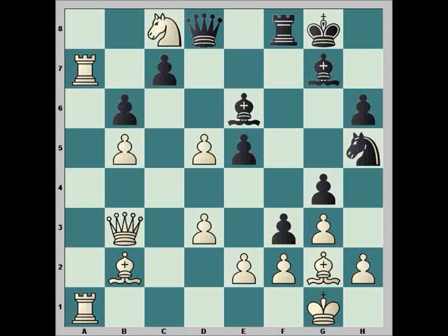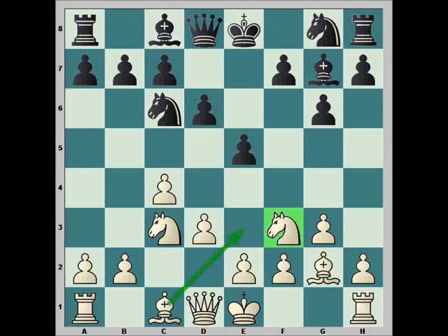So with bishop takes e8, Black also resigned. So what was that game? Let's take it back. This was knight f3, different to our sniper Botvinnik setup, which I am pushing, but I'm also pushing this one as well. So you've got two ways of playing against this very solid setup by Black that he has here.